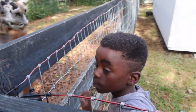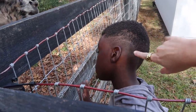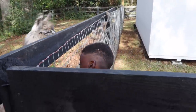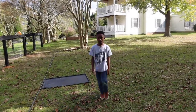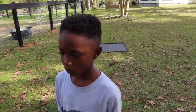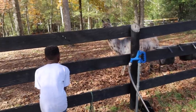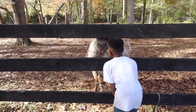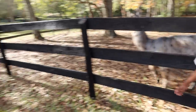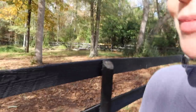Hey, Noah, you want to show everybody your lightning bolt? Noah, we finally found a great barber here. So Noah and Jonah went and got, where are you? Where are you, JJ? You want to show them your haircut? But they found a barber and got their hair cut. So now they're looking real nice. Real nice. Mm-hmm. You want to say hi, Pacha? You say hi to Jonah? Yeah. Wow, your breath really stinks. That's his favorite. Yeah. Hi, my baby.